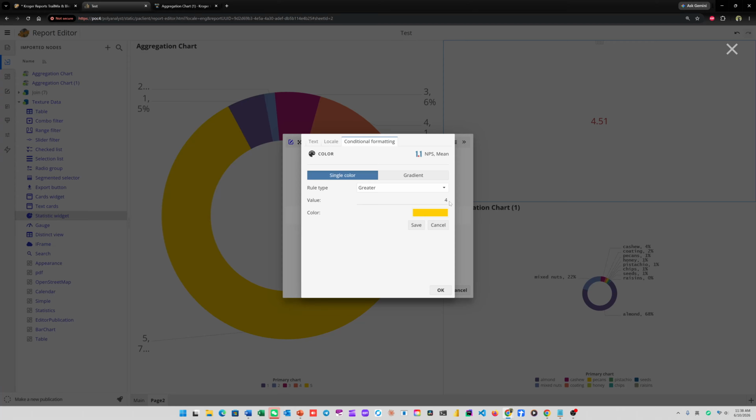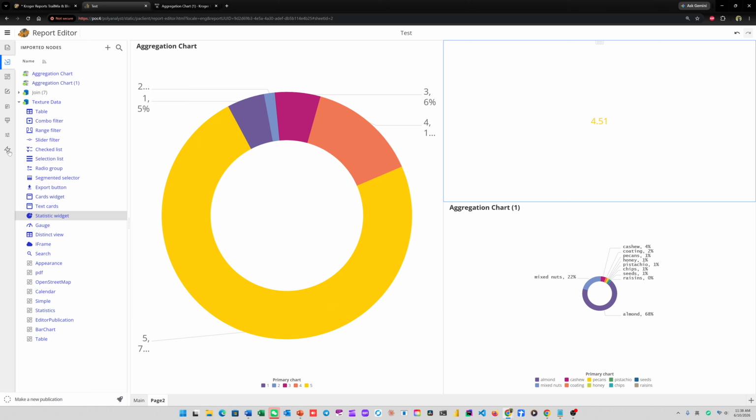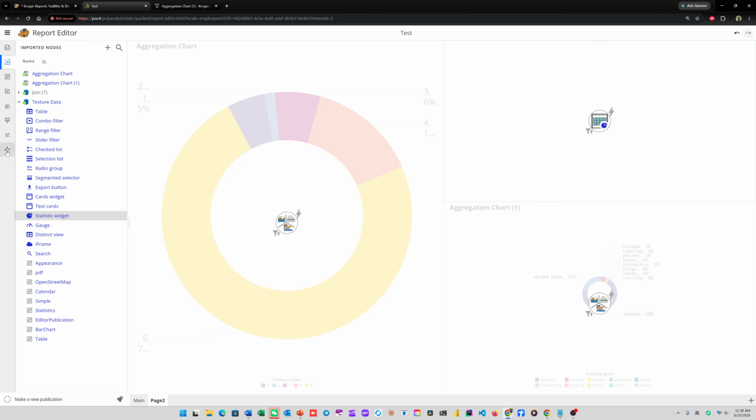Now we want to add another row, which is less than or equal to 4. We want to give it a red color. Okay, we want to save it. And now it is yellow because based on the rules, it should be yellow.